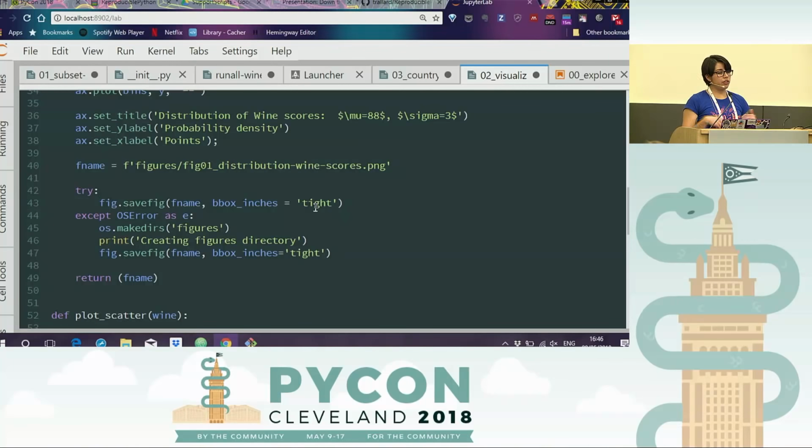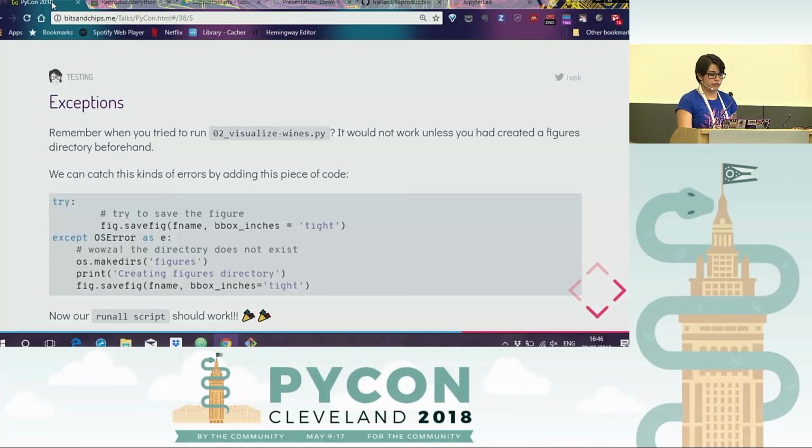And that means that if your colleague runs this and he doesn't have the figures path created, this is going to be created for him or for you or for her, and then it will run as expected. Okay. So now we should have a fully functional run all script.